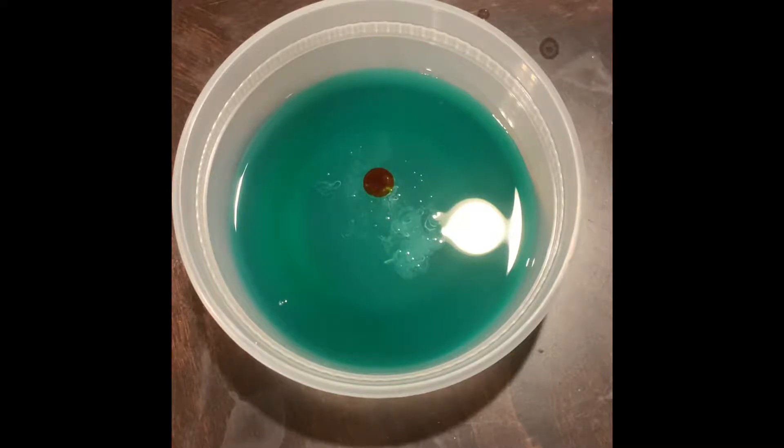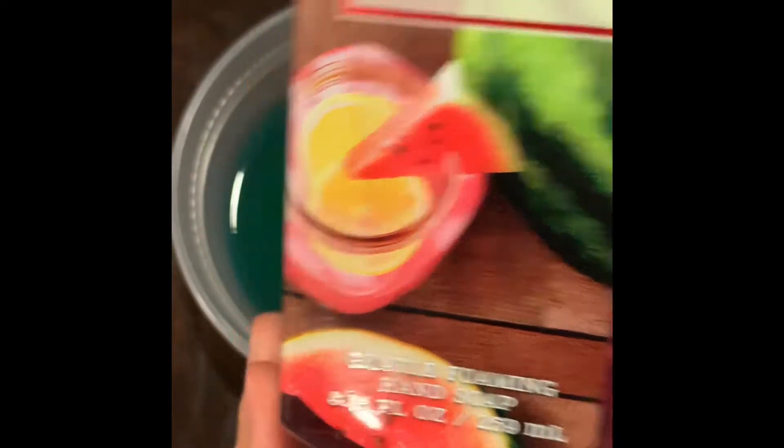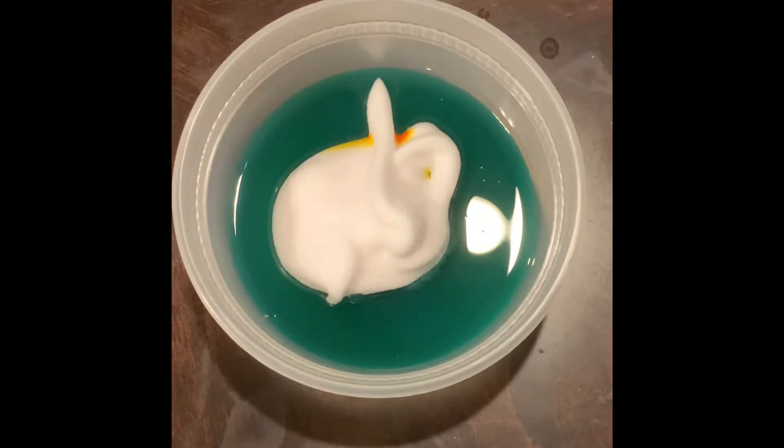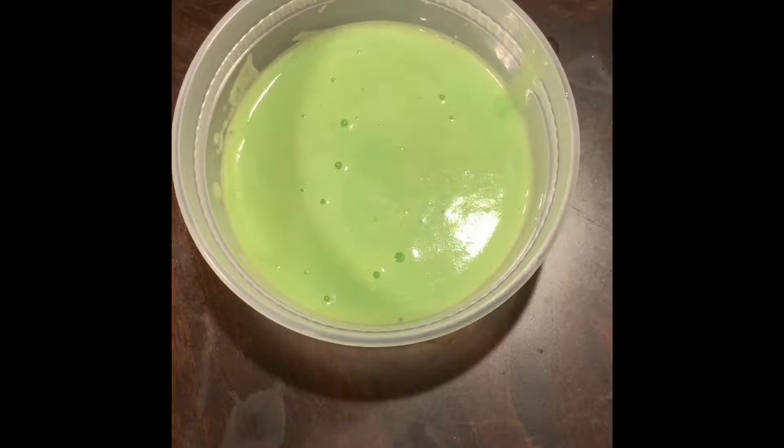And now I'm going to look at it. I think I'm going to add some fishbowl beads. Unfortunately, I could not find the fishbowl beads, so I decided I'm going to make it into a candy slime. Since it already smells like candy, I'm going to add some foaming hand soap — it smells like watermelon lemonade. So I'm going to add a few pumps, just three, and stir it up. That is a beautiful color. Now we are going to activate it. Because I'm making a candy slime, I'm going to add a tiny bit of shaving cream — first for fluffy purposes and second for activating purposes. We don't want it to be too fluffy, so just a little bit.